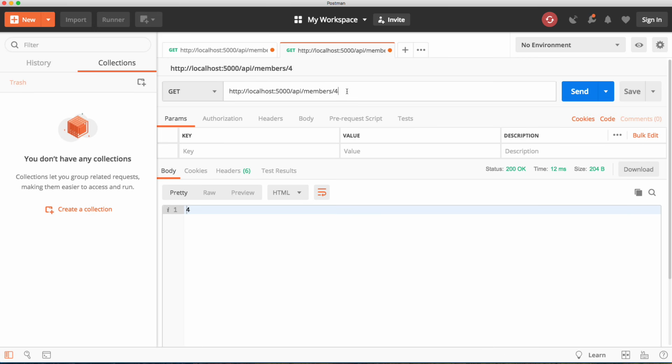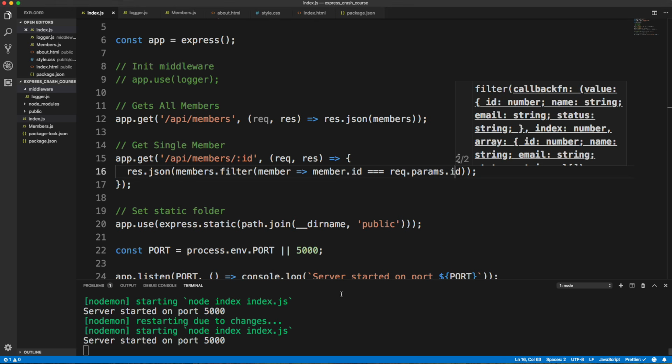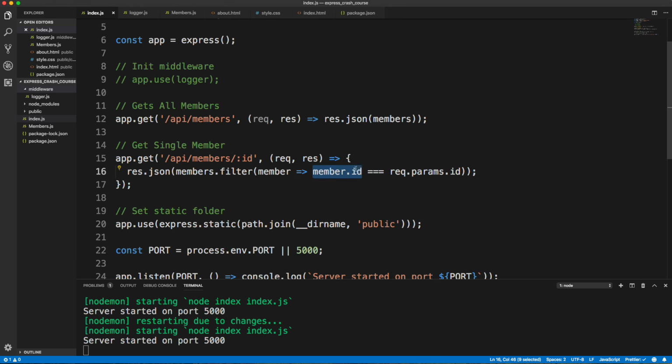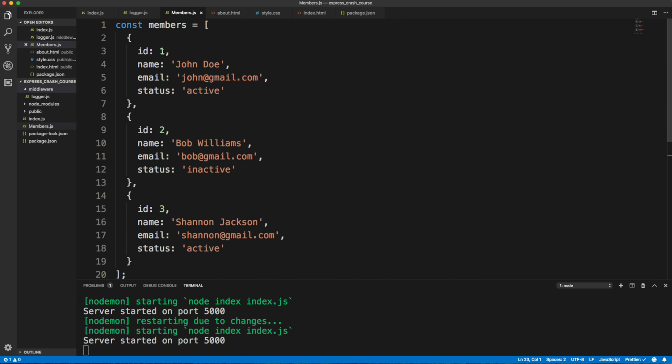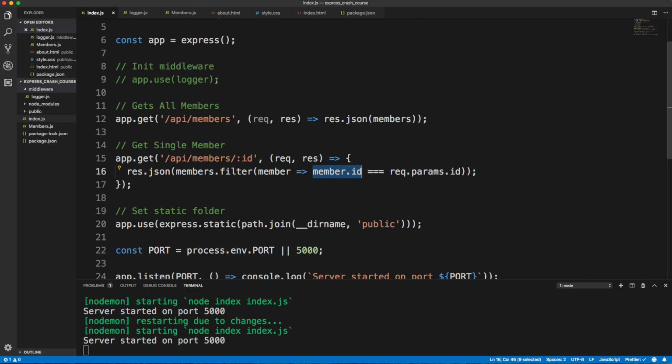Now we're going to have an issue here, so let me just show you. If we go to Postman, we know that there is an ID of 1, so let's send that. And notice we don't get anything back. The reason for this is the ID is a number. In our members array, you can see the ID is a number. However, request.params.id sends it as a string, so we simply need to wrap this in parseInt.